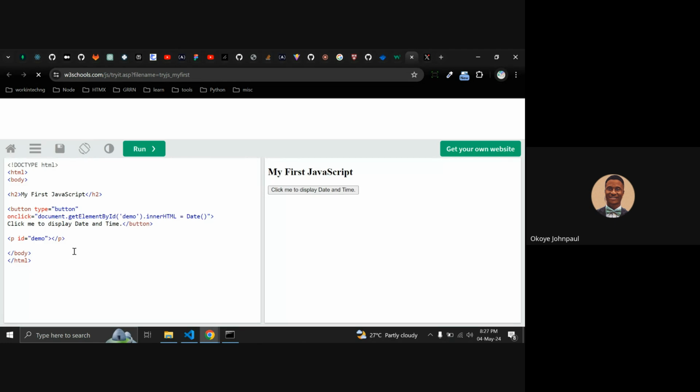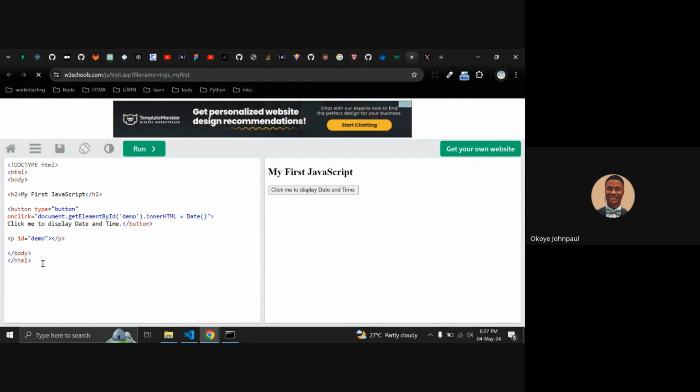Let me give you a basic example. This website is called W3 Schools. You can also check it out if you want to. Everything HTML, CSS, JavaScript is actually inside there. If you are learning on your own and you get confused, you can always use this. So this is some JavaScript code. Button on click, document get element by ID. You still do this, don't worry.